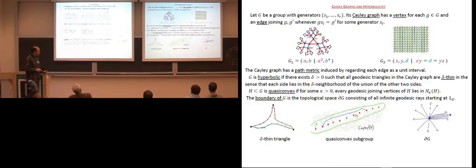This green one lies in the delta neighborhood of those other two sides, for some fixed number delta. Now, of course, if you choose different generators, you might have to use a different delta. But actually, if for some set of generators all geodesic triangles are delta thin, it's true that for any finite set of generators, all your triangles are going to be delta prime thin, for some other constant delta prime. Okay?